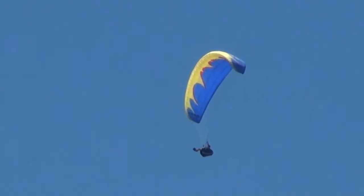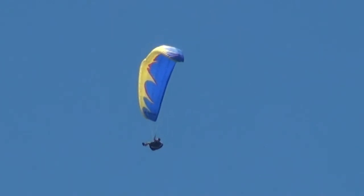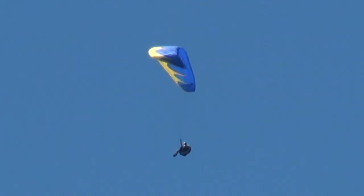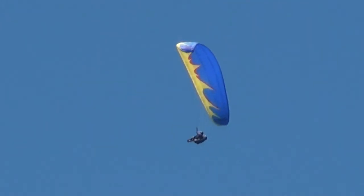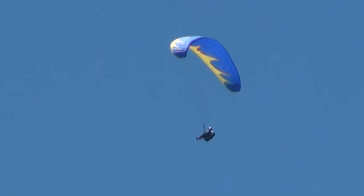There you go, on that heading. Let's get ready on the left side. Do that same thing on the left side, 50% deflation. Pull it down and let it out. Go when you're ready. And let it out, one pump to open it up. Okay, I want you to be more aggressive on your pump outs too. You can pump that out a lot quicker, a lot harder than that.